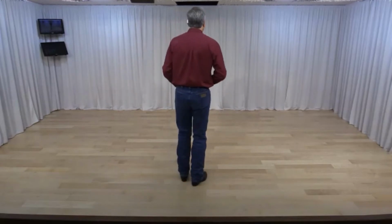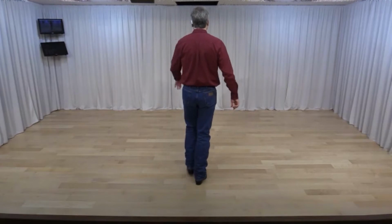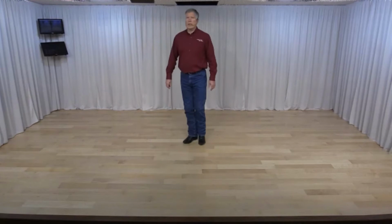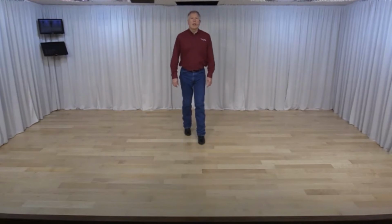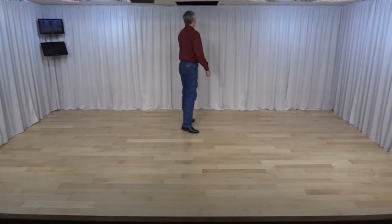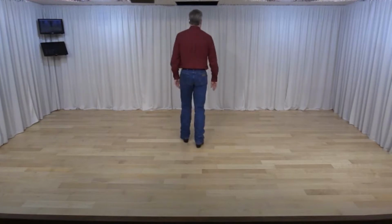It takes time. So we're going forward, left turn together, and we'll stop briefly. Ready, go. Forward, left, turn together. Now you want to come towards me with your right foot, step back. And as you turn left shoulder, look over your left shoulder, keep turning and step forward together. And we end up back at the front wall.